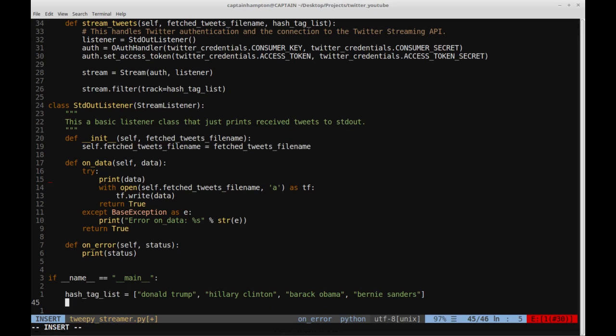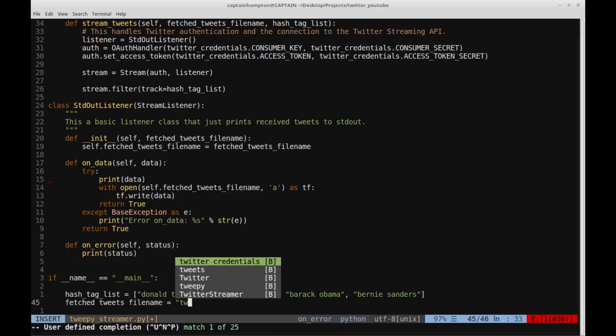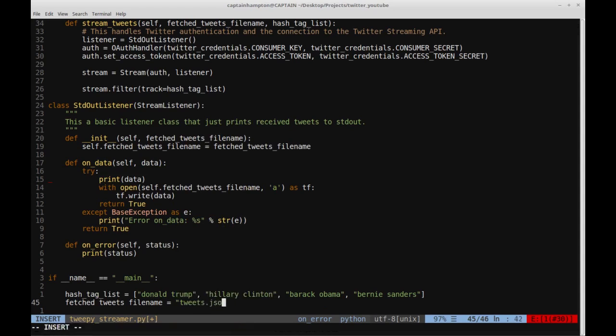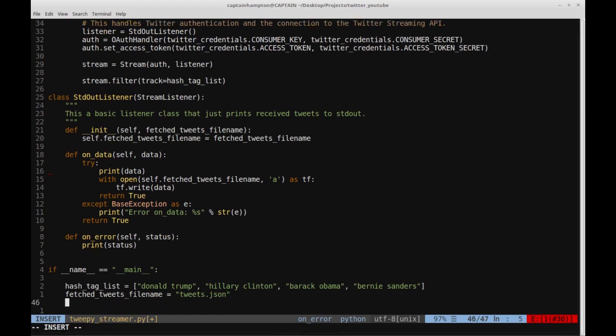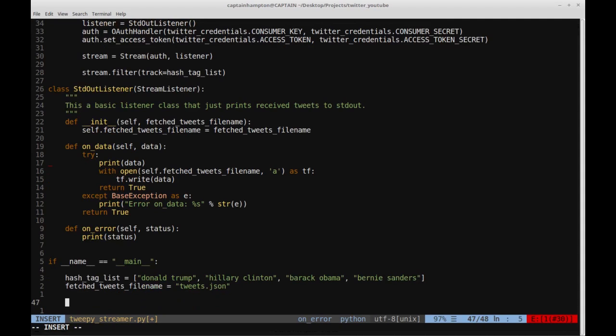And let's also define our fetched tweets file name as tweets.json. As we saw from the output of the terminal, those tweets, the braced objects, can be formatted as JSON, which is a little bit easier for us to deal with if we want to read it in later. You could put .txt there, it's totally fine, but I'm just changing the extension to JSON. It's not necessary if you don't want to do that.